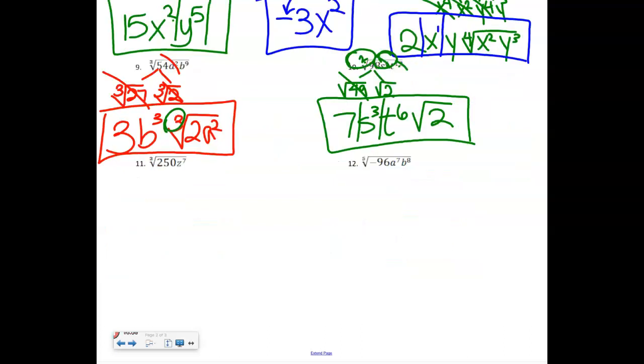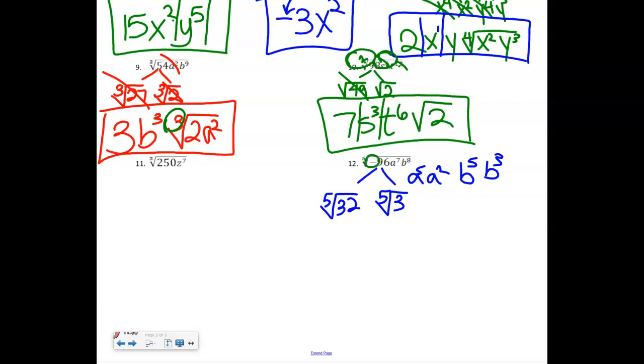Our last one we're going to do number 12. I'm not going to have you guys do number 11. I don't think you guys need that one. It's just a repeat of basically what number 12 is. So number 12, I'm just looking down my fifth power, and this one I'm going to split between 32 and 3. Okay. I need to split up my A7 between 5 and 2 and my B8 between 5 and 3.